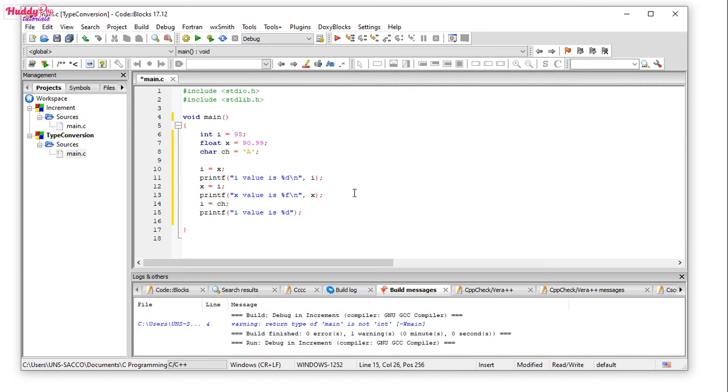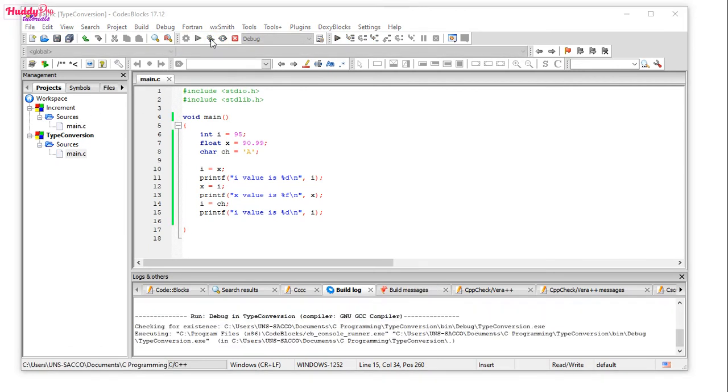I can still use the \n, though it may not be necessary here. Then I put a comma and I put I. Now let's run. Remember, we are just testing what we've already explained. So when we run our program, this is what we get.